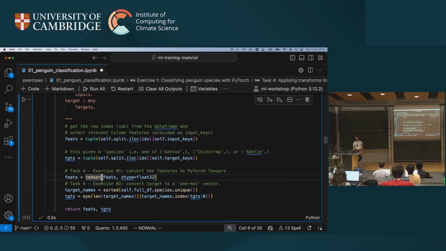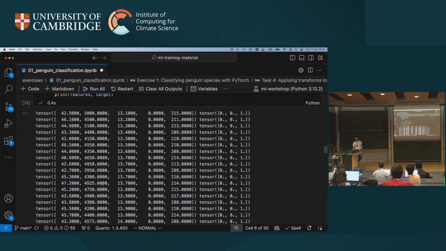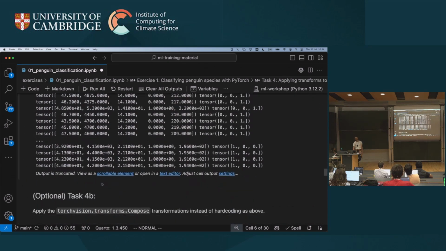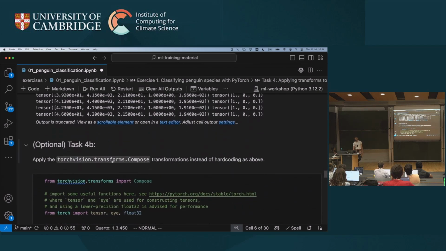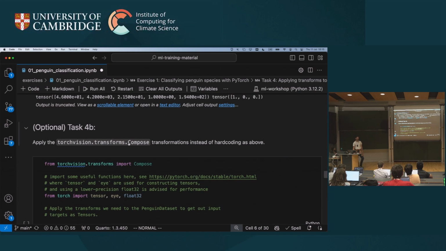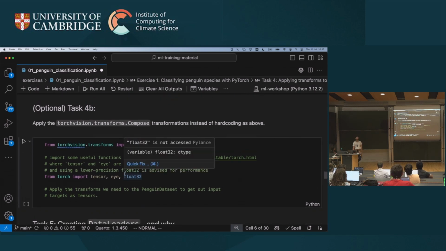If you want to apply different transformations, you can provide functions as arguments to other functions. So this is what this task 4B optional exercise is. It basically talks about how you can use the torchvision transforms compose functionality, but I'm not going to go into that today. But there is a solution of how you do that in the solutions notebook.